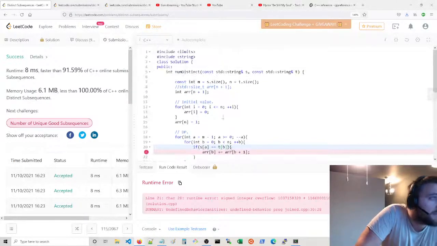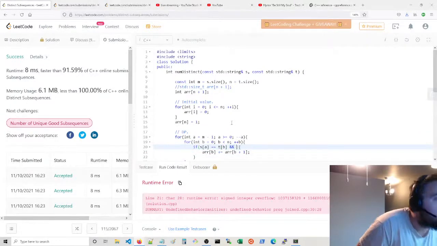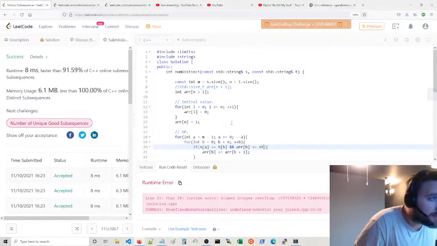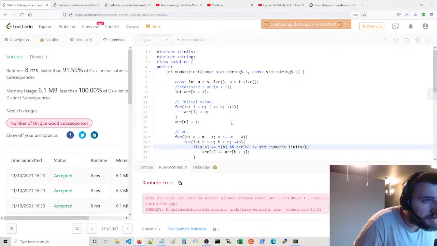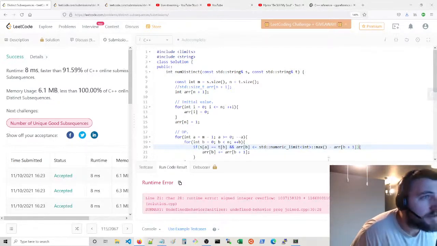Well, you could also do, and we were saying, array of b is less than or equal to standard numeric limits of integers maximum minus array of b plus 1. Right?